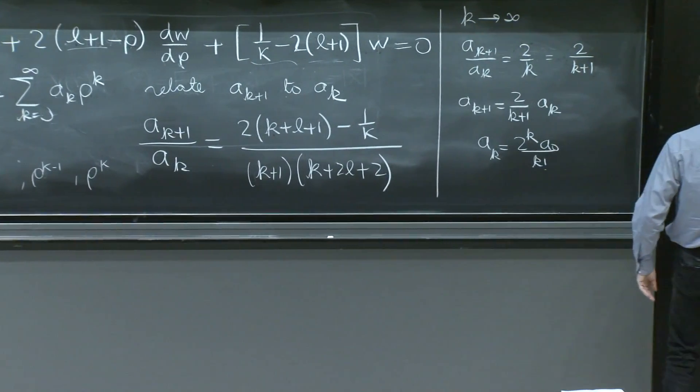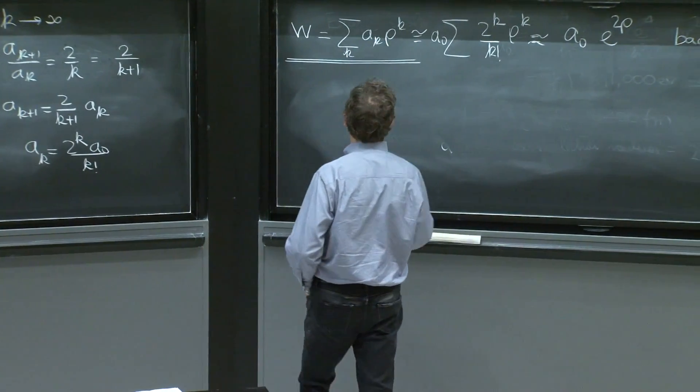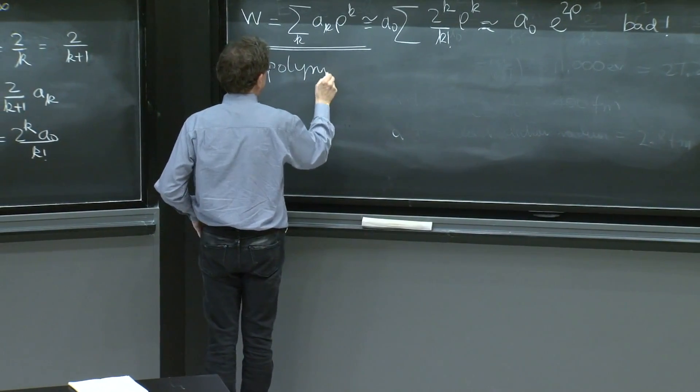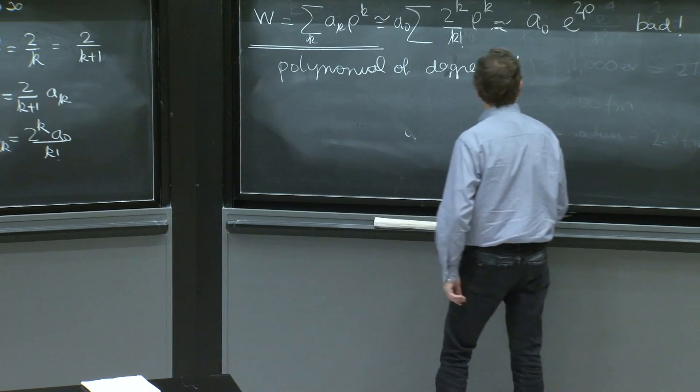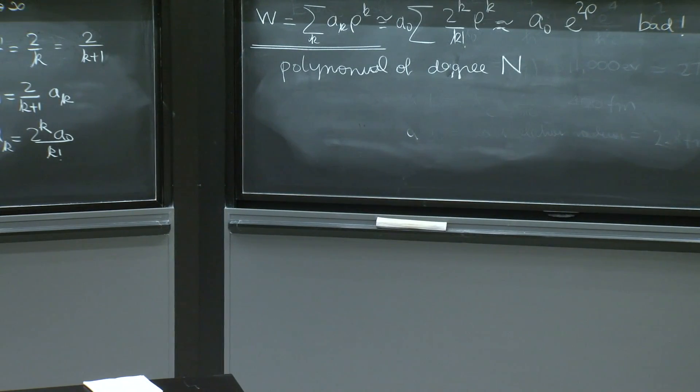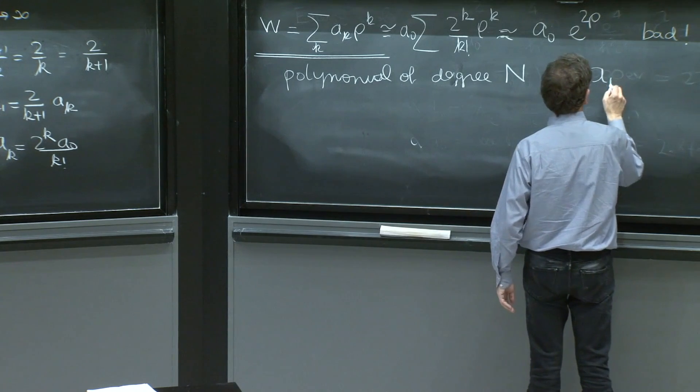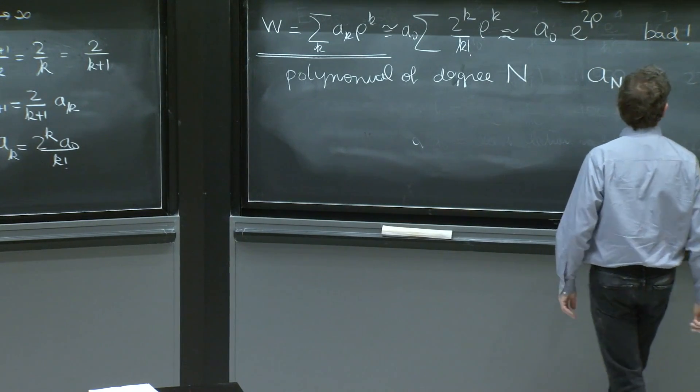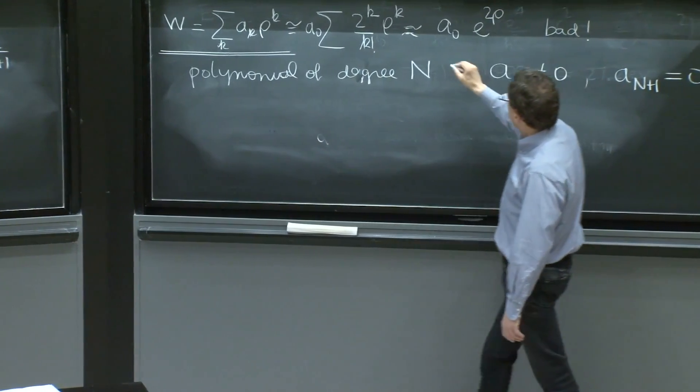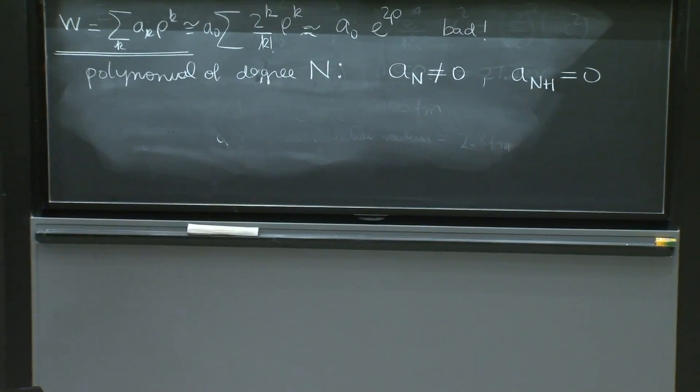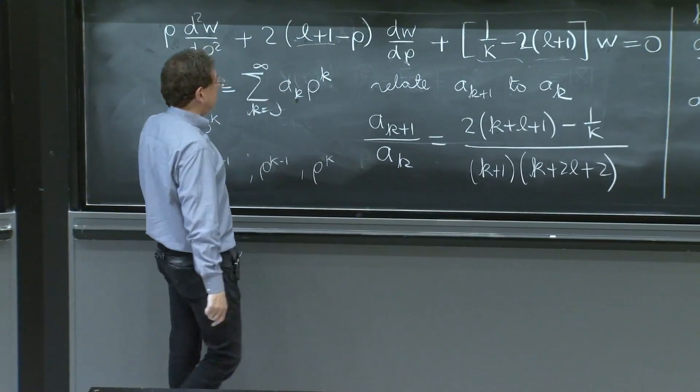So how are we going to do it? I'm going to state it the following way. Let's assume that we want a polynomial of degree capital N. There will be lots of little constants, capital N, little n. I want a polynomial of degree capital N. That means that A sub capital N is different from 0. And A capital N plus 1 is equal to 0. That's what should happen. If you have constants up to A capital N, you'll have rho to the capital N, and you'll have a polynomial of degree N. But that must happen that the next one must be 0.